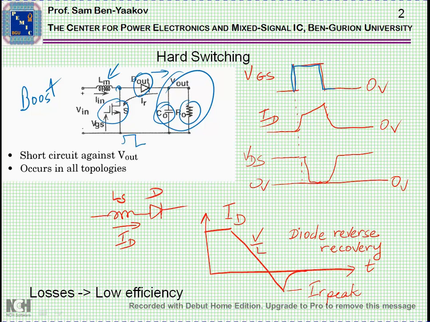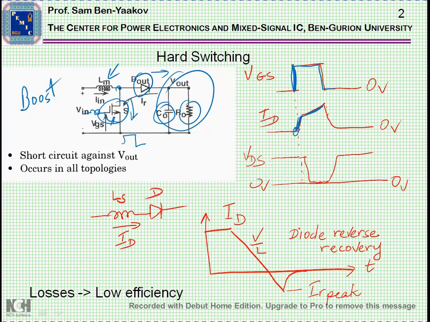During the turn-on transition, which is here, the current of this transistor is starting to rise. There is a delay, and also the rate of rise, the rise time, could be rather slow depending on the type of transistor and also on the parasitic elements that you might have. For example, inductance of the wire, capacitance at the input, all these delay the turn on of the current. So the current goes up, and then the transistor is on.